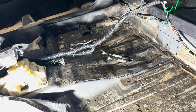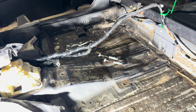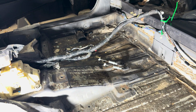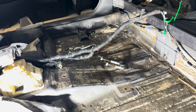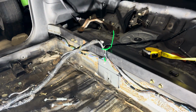That's how much clearance you need for the drive shaft, and have extra clearance. I probably don't need that because I'm running the stock drive shaft, but for extra clearance, if you want to ever run a viscous coupler, the 3.5 inches is what you need. So you might as well just do it that way to begin with, even though I don't need it, because you're just going to do it once.